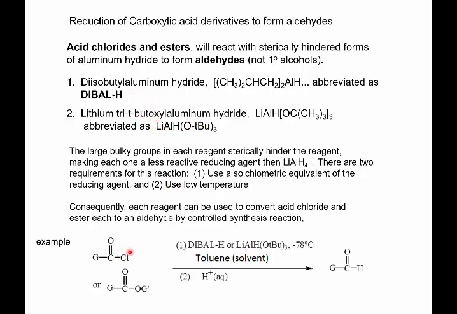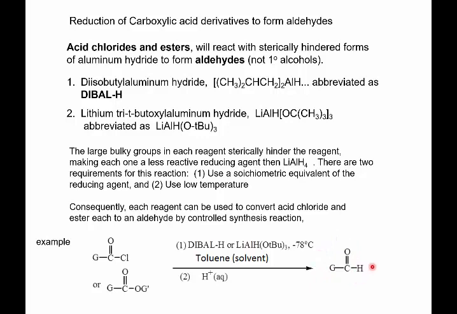Well, let's look at the overall reaction, and you can see here what's happening, and then we'll get into the explanation. Now, the 2 substrates that you're going to require are the acyl chloride and the ester. They're treated with either reducing agent number 1 or number 2. A couple of conditions you do require are low temperature. We'll explain why in a bit. Minus 78 degrees Celsius, that's basically dry ice temperature. And then a nonpolar solvent like toluene. All right, there's a salt that's produced, and you do the acid workup, and boom, you'll get an aldehyde here.